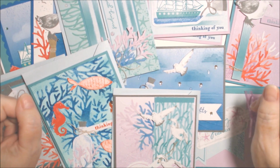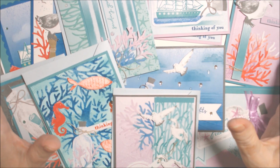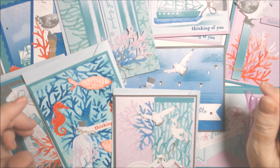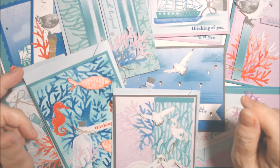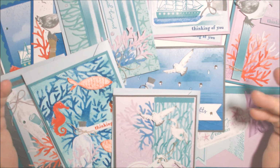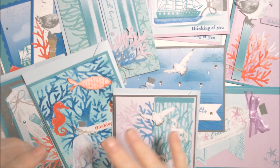I am getting one more Paper Pumpkin kit, and that will be next month, which is going to be sunflowers. Everyone in the box is going to be sunflowers. And also, I realized there were 2 kits I never even opened here. And I forget which months they were. I think April and May, or May and June. I'm not sure. So at some point down the road, after I get through August's kit, the sunflowers, I'll go back and start using other kits that I haven't used yet, or that I have used some, and try and finish them.